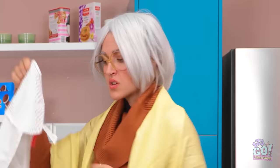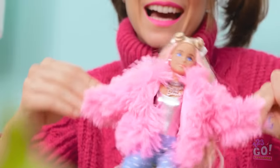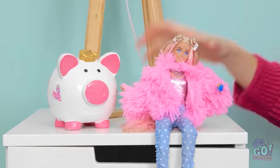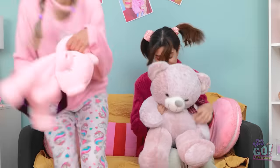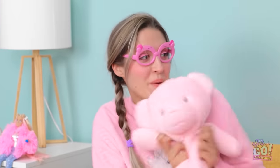The things I do. Now I need to clean up. Where's my reward? Woohoo! You look so glamorous! You have the best style! Why don't you take a seat? Come here, Teddy. You're so soft and cuddly, I could hug you all day. Hi, Meg! I love this Teddy. Hey, look! Pay attention to me! Oh. Okay. I'll just play myself.